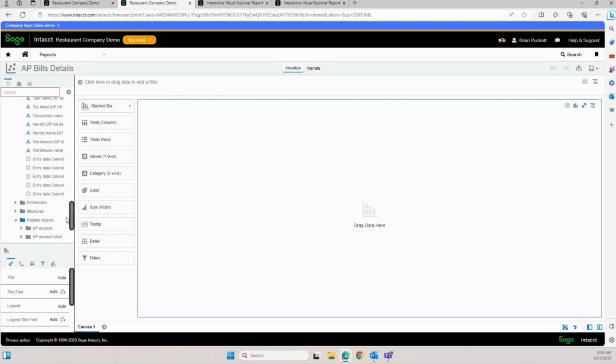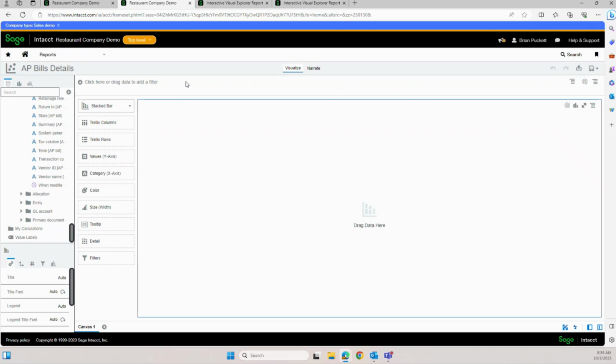I can get into related objects with regard to AP bills. So if I want to pull the AP bill, I can pull that information here. I can also create my own custom calculations. And so as I drag this onto here, it will populate data.